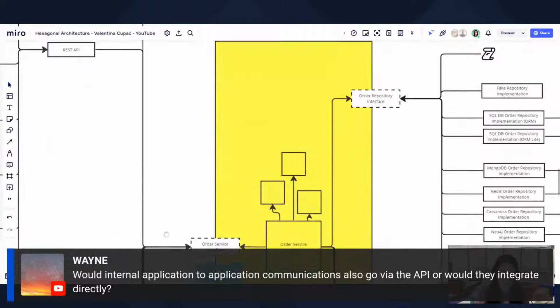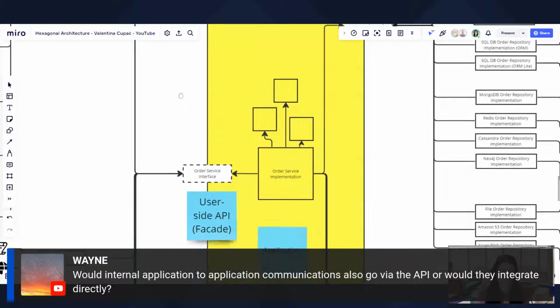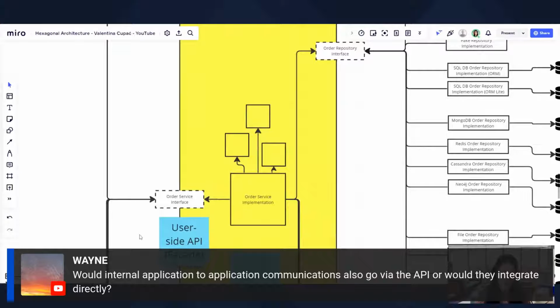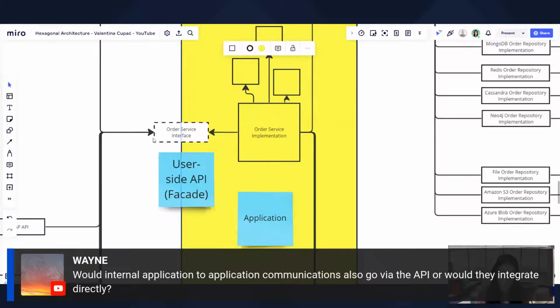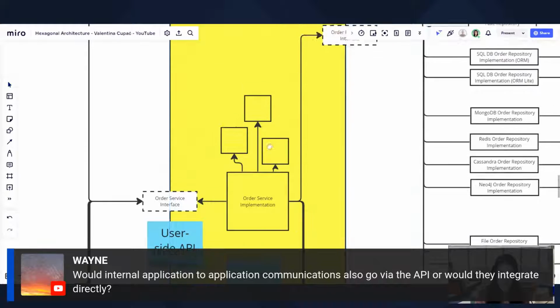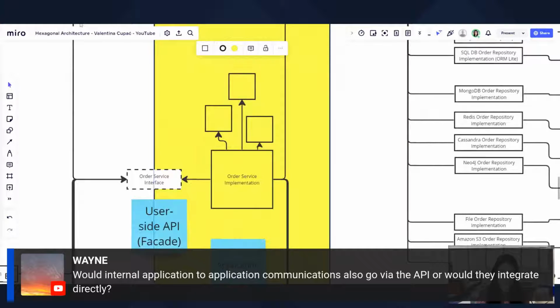Or even if you don't have microservices, but instead have a modular monolith, whereby each of these is a module, then we still want them to communicate via the ports only and not access the internals. So this yellow stuff, the core, we don't want anyone accessing it internally, but only through the ports.